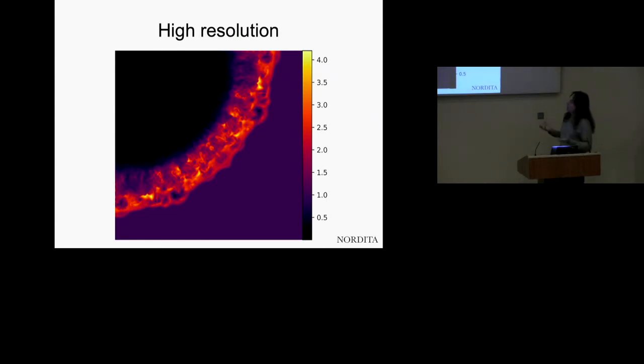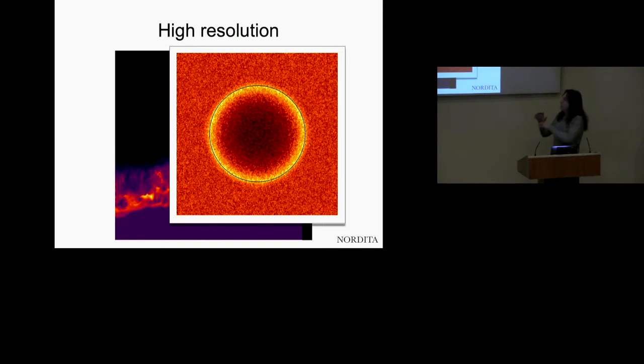Then we also started making simulations in very high resolution. And then you can see all these beautiful tiny details forming here in the shell. But if you compare them with the dust distribution, it doesn't seem to do very much of any interest. So I think one can do small, lower resolution simulations and still get quite accurate results, I think.